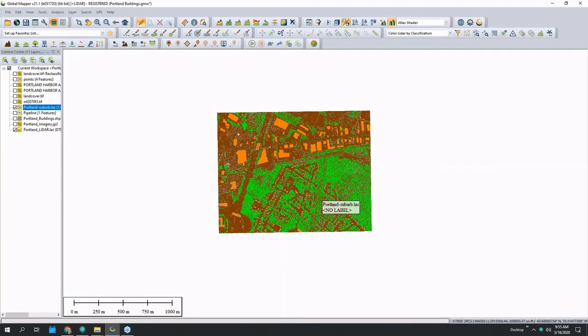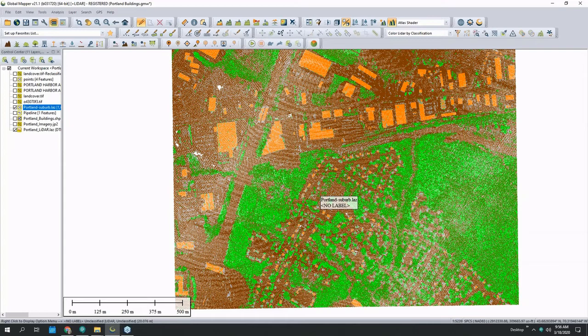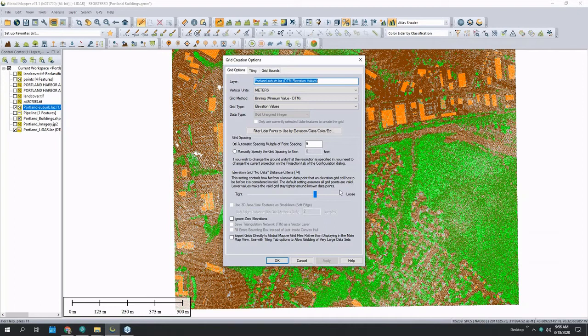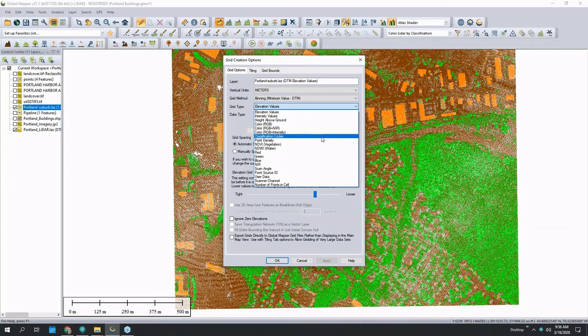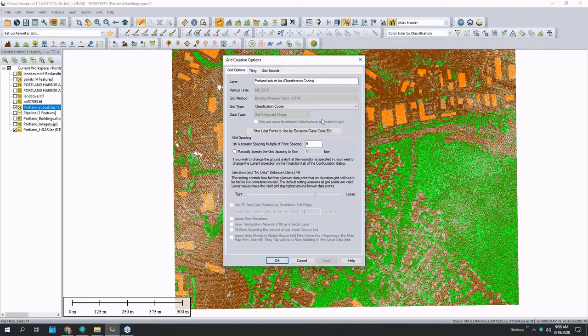So this data has been classified. And right now this is a point cloud, but obviously this tool is a raster tool. So the first thing that I'm going to do is actually create an elevation grid out of this data. But what I really want is not elevation. What I want to do is take these pixel values. So I want the classification codes. So I'm basically going to turn my 3D LiDAR data into a raster that is similar to land cover that is representing those classification codes. So this might be for bringing this really detailed, sub-meter precision land cover type data into other GIS software, or just using it for analysis where we want to look at certain areas. So my starting point here is going to be to create that grid of those classification codes.